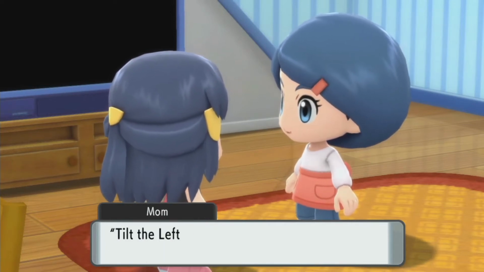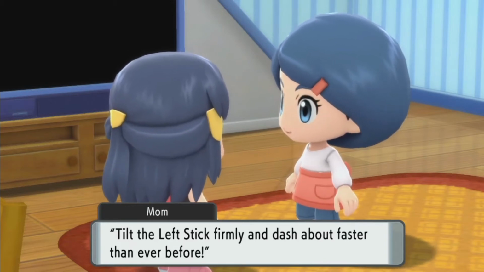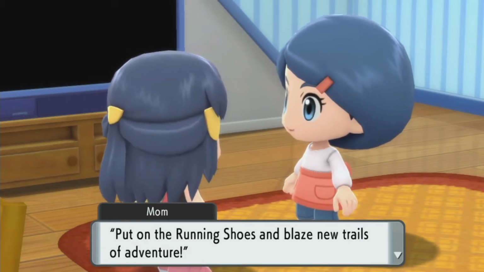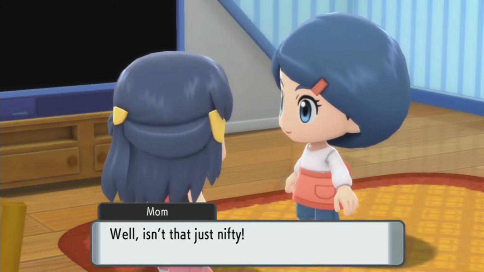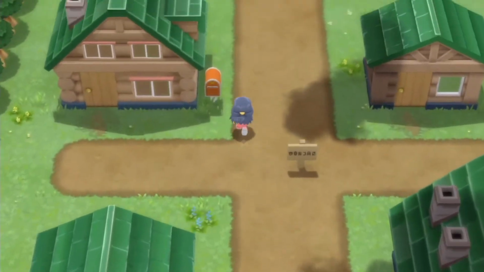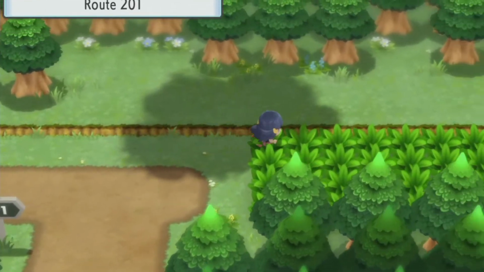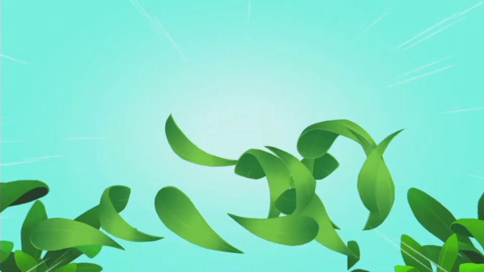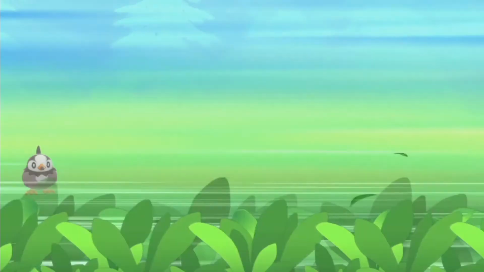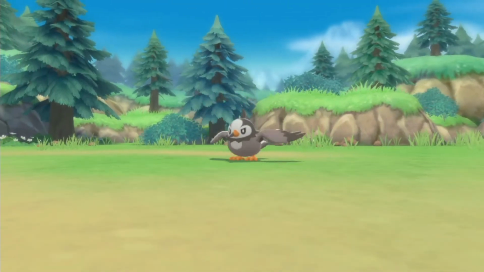Okay, let me read the instructions. Tilt the left stick firmly and dash about faster than ever before. Put on the running shoes and blaze new trails of adventure. Well, isn't that just nifty? So it's literally just like an easier version of the other stuff. And now we can actually potentially get random encounters. So yeah, that's a thing we're going to do.